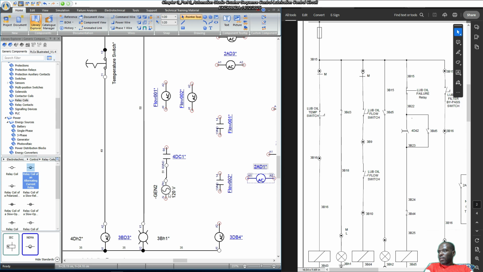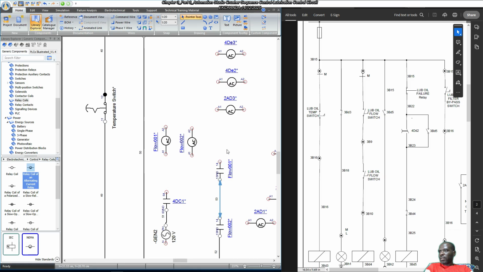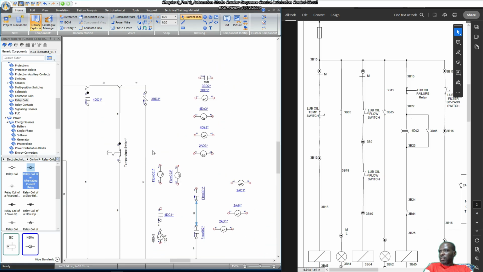Okay, so we just need to link this to this one here, link this one to that position, and then we need to connect this all the way to the live end of the control.